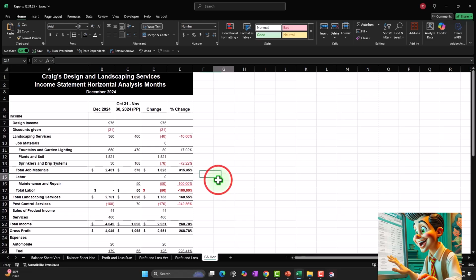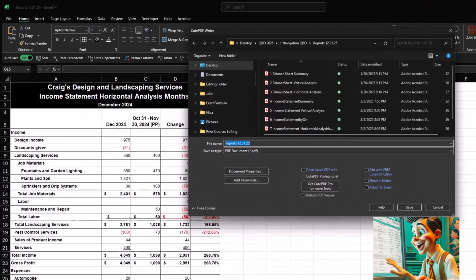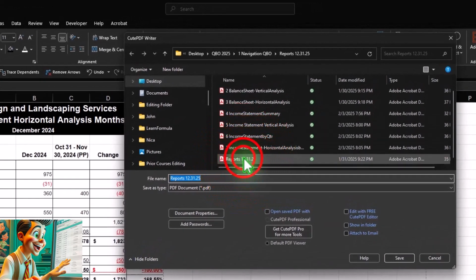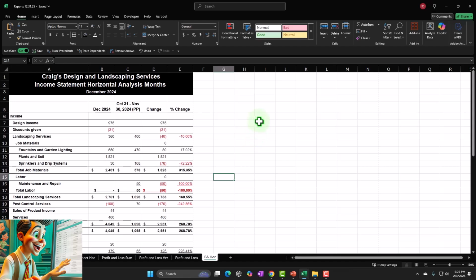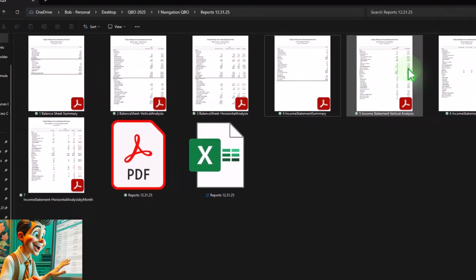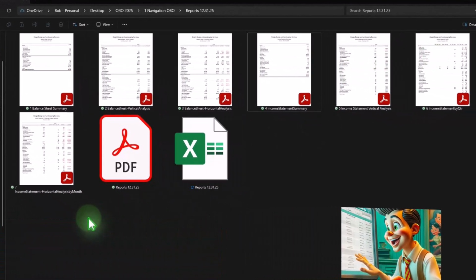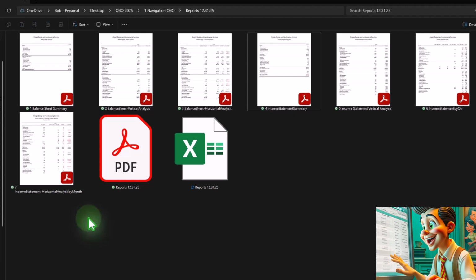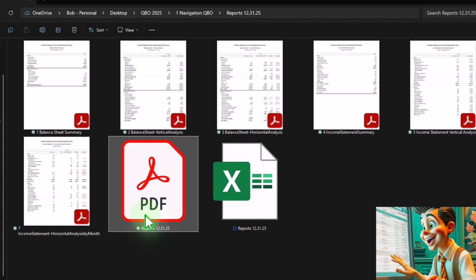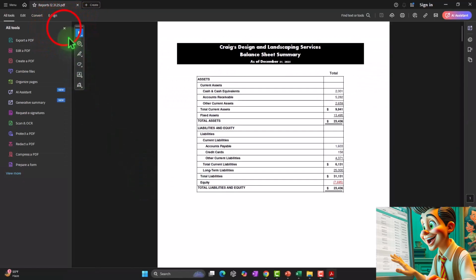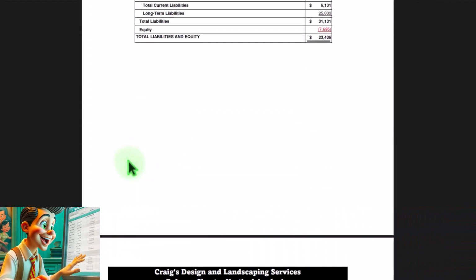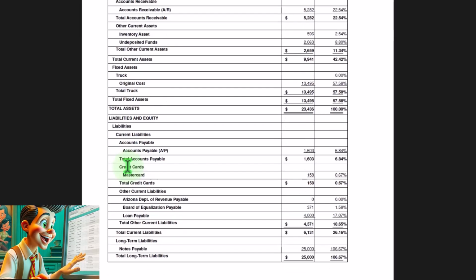And then we're going to export it, and we'll put it right here, reports. I'll just overwrite this one. All right, so now, instead of giving someone all these reports, that's what lame bookkeepers do. What we do is we put it in one PDF file and give it to you. And so it looks like this. Again, it's not perfect formatting, but you could see you could format it pretty nicely if you knew what you were doing.